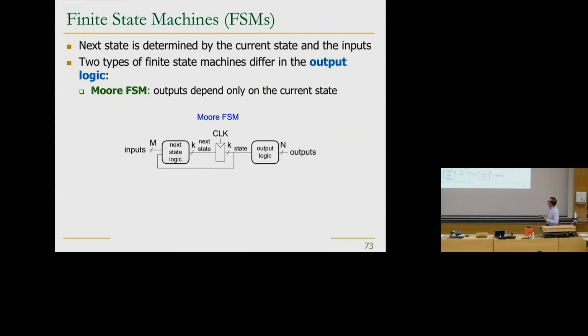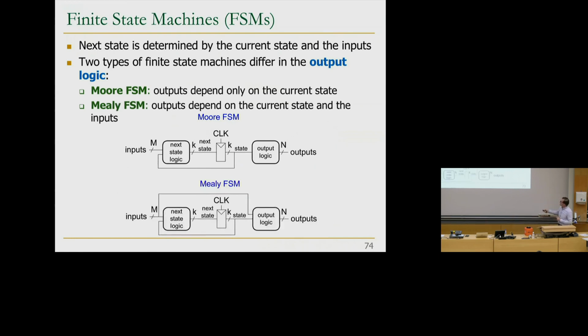If you look at Mealy FSM, output logic takes input from the state register as well as the inputs. So in the Mealy FSM, outputs depend on the current state and the inputs. We'll go over this later on. For now, I'm going to design some Moore machines, I think, and then we'll see the trade-off later on.